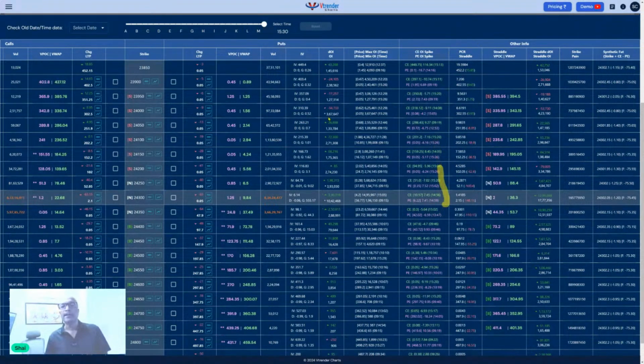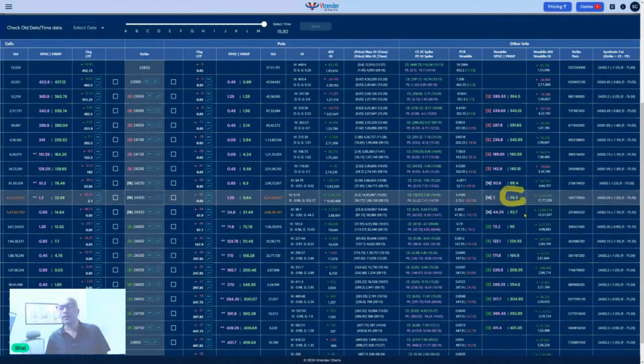We track straddles right over here in these two boxes. We can pick up any chart and open up a straddle, and I'll show you how to do that. The straddle price is reflected over here, along with the straddle VPOC and VWAP. So you don't have to go very far to find out what price the straddle VWAP or the VPOC is. Both are right here. So 88 for the 24,250, 36, 853, and generally when the LTP of that straddle is below this, you can see that the straddle is safely with the writers, and if the price is above, that's the time you can expect some kind of straddle covering coming in.